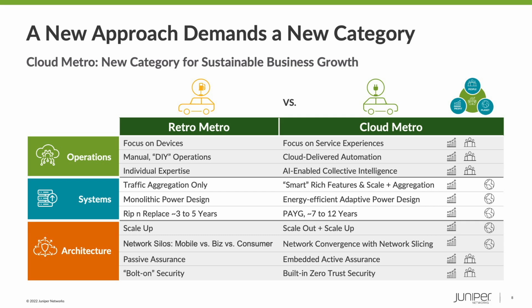To transform to the newer metro infrastructure, we need a new set of platforms which are cost optimized, feature rich, and power optimized, and which can sustain the traffic growth in this segment of the network for a very, very long time. So the longevity of those new platforms placed in the network should span 7 to 12 years, according to our idea. And this is way higher than what we saw in the past in the same segment.